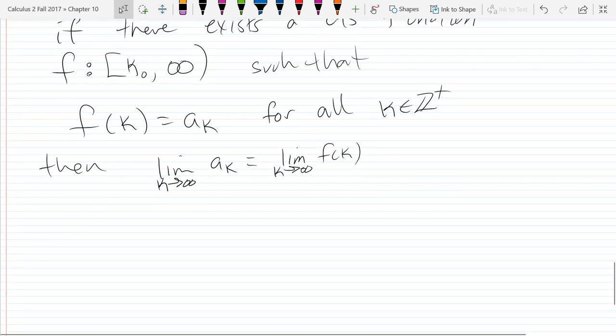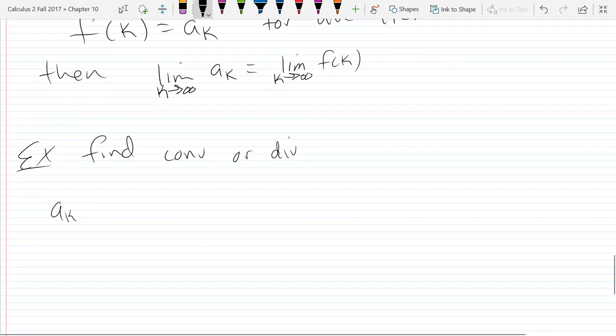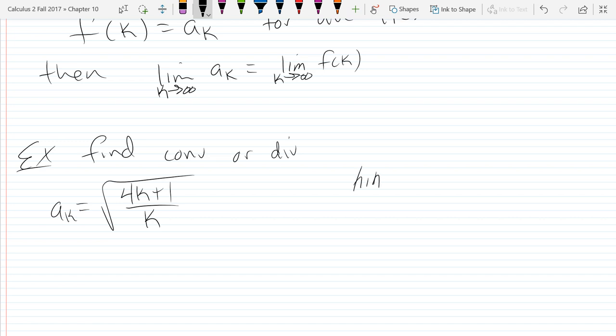Let's do one last example. So this will be a square root: 4K plus 1 over K. So I'll give you a hint. Somewhere along the way, you'll probably need L'Hopital's rule. Or you can go with physicist's method. So I'll give you two minutes to get this convergence or divergence. Remember, if it converges, tell me the number it converges to. If it diverges, tell me plus infinity, minus infinity, or does not exist.